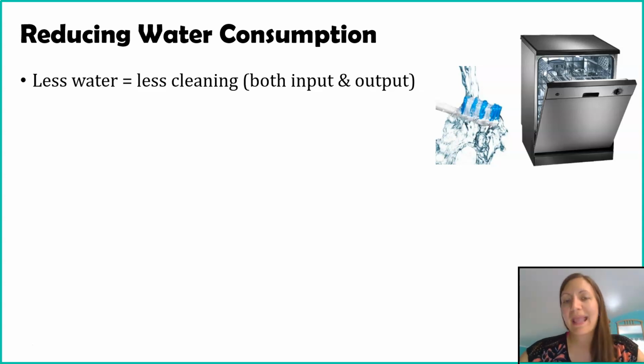The only time hand washing is as efficient as dishwashing is if, imagine everything that fits in a dishwasher, you had all of that in your sink. You use tubs to put dirty dishes and then a tub for rinsing. If you had all of this, more or less, you're just a dishwasher. You have a whole bunch of dishes at once and wash it and then rinse it. Use your dishwasher. And especially today, if you have an energy efficient model, then the water savings is even more significantly different. So take advantage of your dishwasher, you guys.